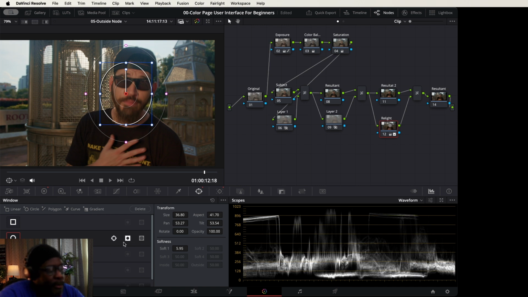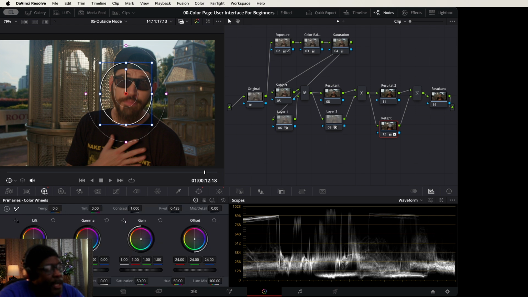I just hit that inverse button. You can see the white is what you see, the black is what's hidden. That's why it's called a mask. So the white is everything outside of that mask. Now I'm going to go to my wheels, and let's begin to bring that exposure down. You can see it's coming down on the highlight. Everything in the mask is still there. Coming down here in some of the mids, coming down here in some of the shadows.